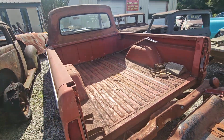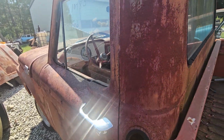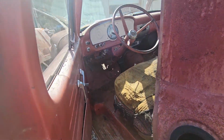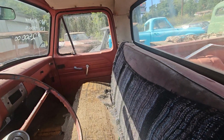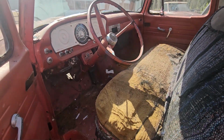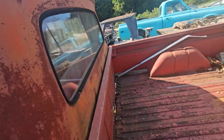All right, back to this truck. Let's see if we can get through here. Let's see if this door will open. Ooh, yeah, you have to watch for walls too. It's got a VIN tag. This looks pretty good. I'm not exactly sure the year on this. It's probably like a 64 or something. Yeah, 64. That's what it is. But this one's $2,500. And like I said, we got several of these available. So let's go take a look at another one.